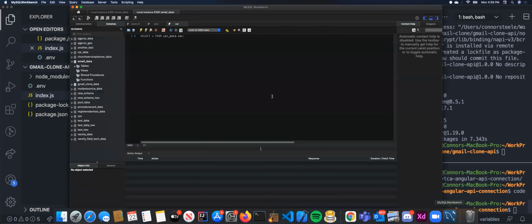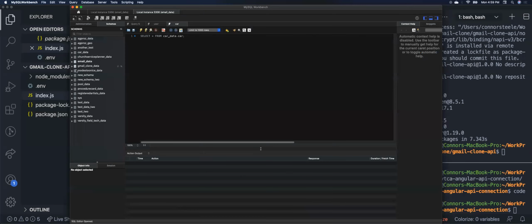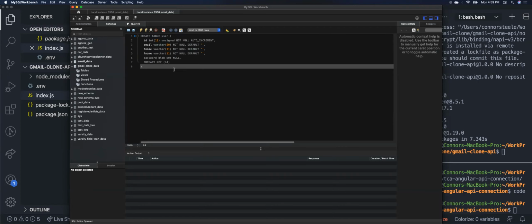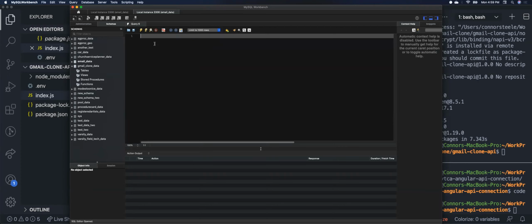Well, first, actually, sorry, what we should do is create our table to store our data. So in my Gmail clone data schema database, I'm going to create a table for the emails.